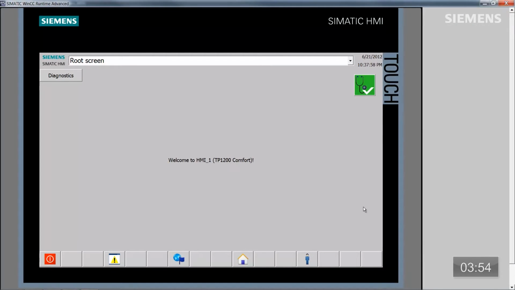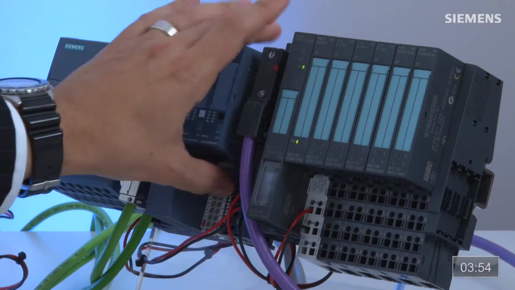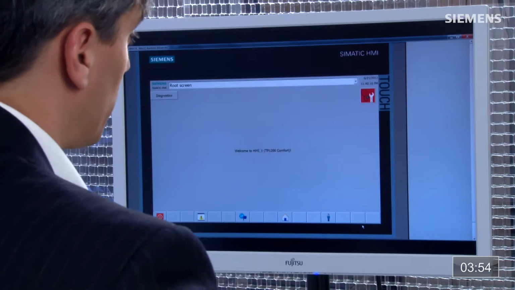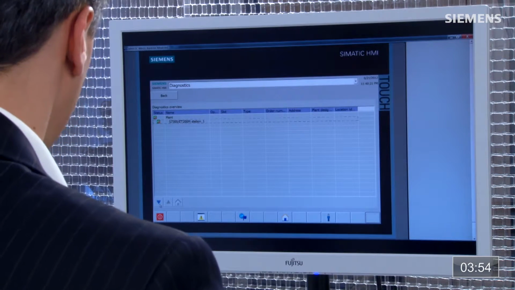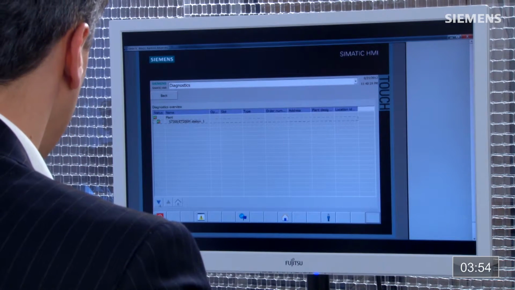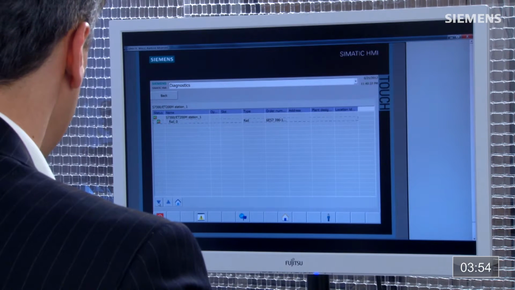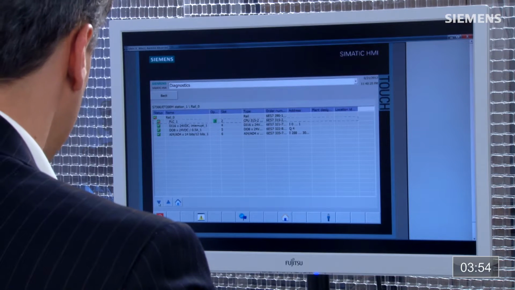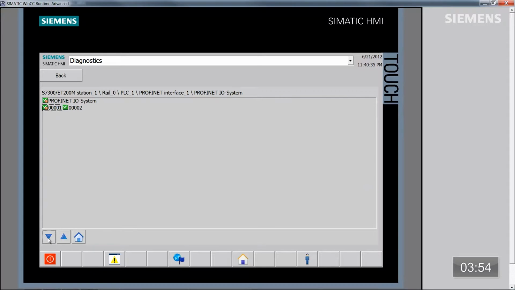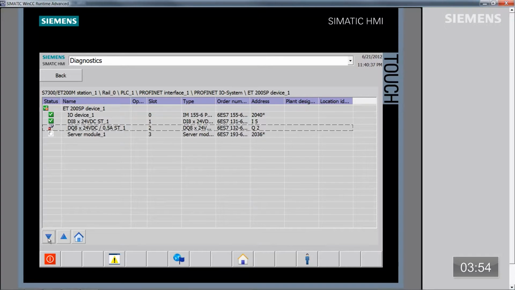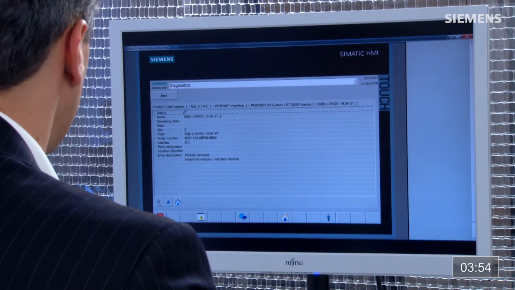Let me give complete focus to it. So at this point I could come over to the automation system. I could come out here and pull a card out, for instance. You'll see that we do get the wrench with the red in it, so I can actually click on that button. Now if I come down here and navigate through the screens themselves for the diagnostic message, it is a 300 CPU, it is on rail 0, it is the PLC 1, that is correct. It is on Profinet, that is the correct Profinet I/O system. Here is the actual rack with the card, so it actually shows us which card has the issue. And in fact, it even shows us this module with the part number is removed.